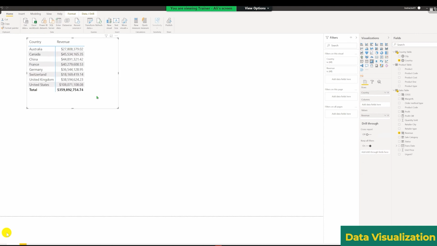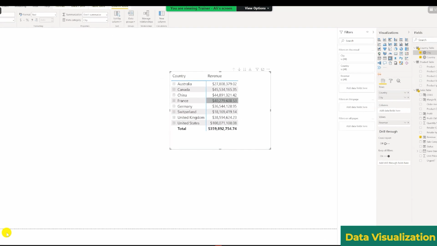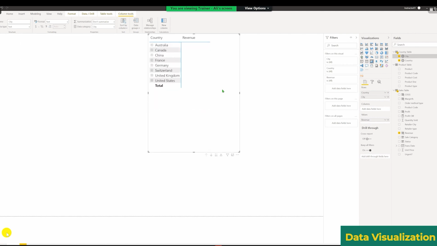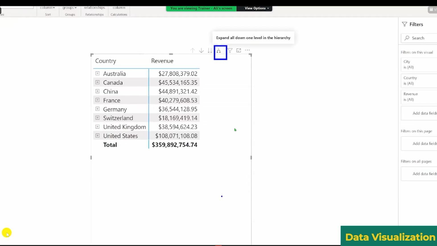I can also do something very interesting with the matrix, which is, as you know, we have a hierarchy. So country is a top level of hierarchy, and then we also have city, right? So city comes after the country. What you can do is the similar stuff in a pivot table. You can actually have a plus sign. See the city here in the country table. I can click, hold, drag, and put city at the bottom of country like this. And once you do that, you actually get this plus sign right here. You can expand on the plus sign and it allows you to drill down. It's pretty cool.